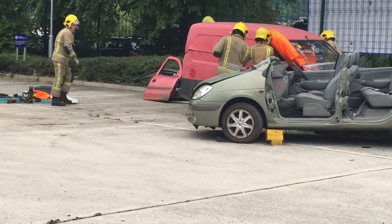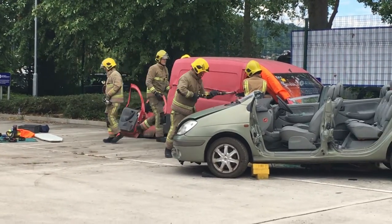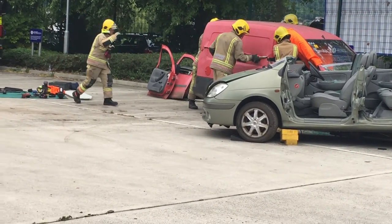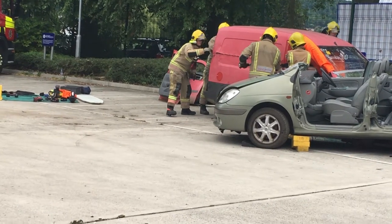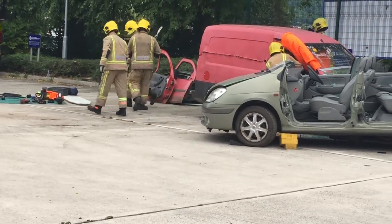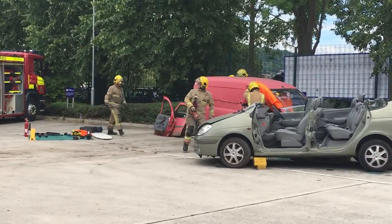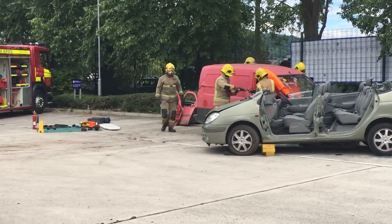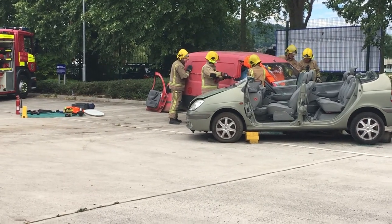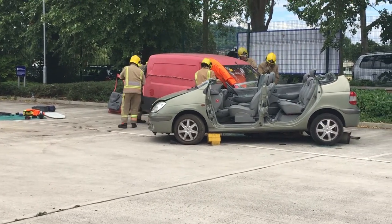The passenger doors are done as well, so we're on the last hurdle now. When the crew found out what we were doing today, I said to them, 'Do you want to do something nice and easy?' And they said, 'No, we want to give a full demonstration — give us something hard.' So I arranged a van for them, and you should have seen their happy, smiley faces when this van turned up. It's not something that we do every day.